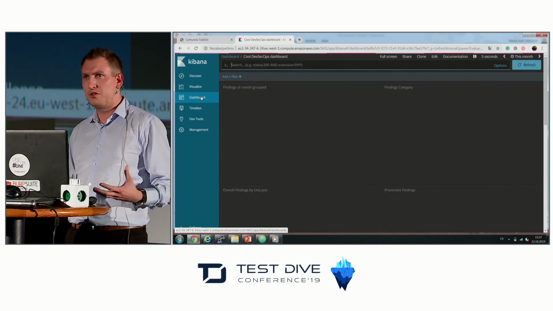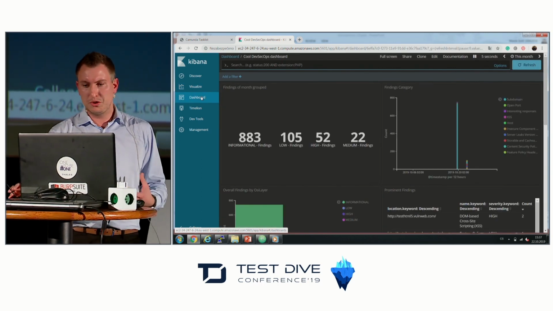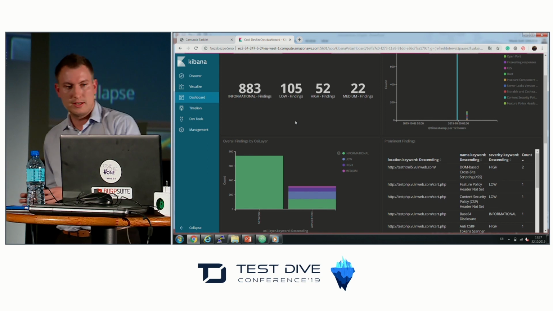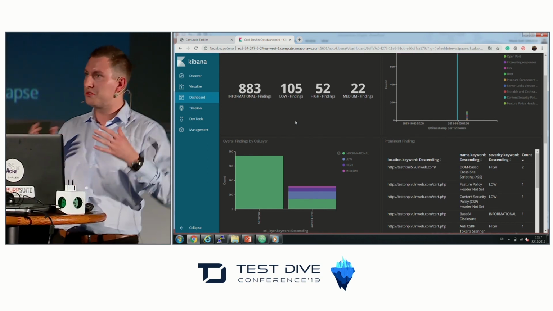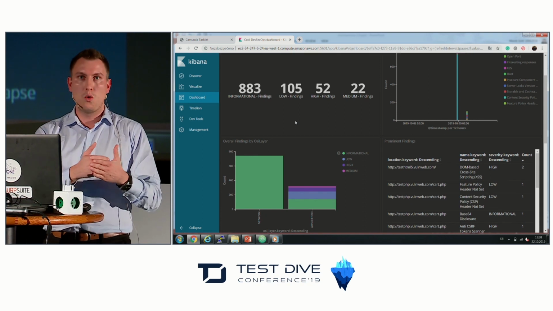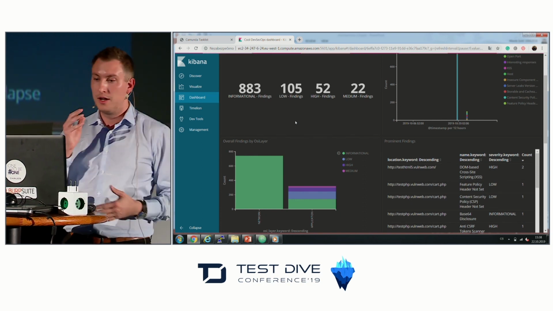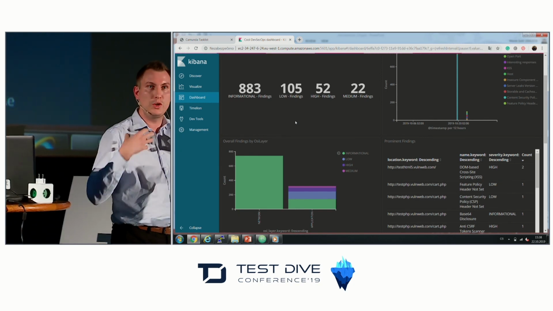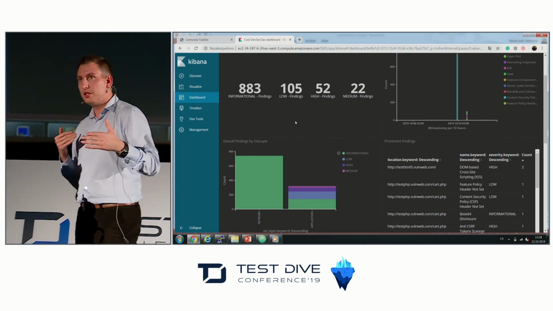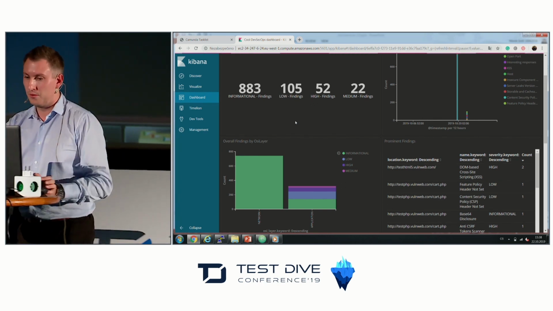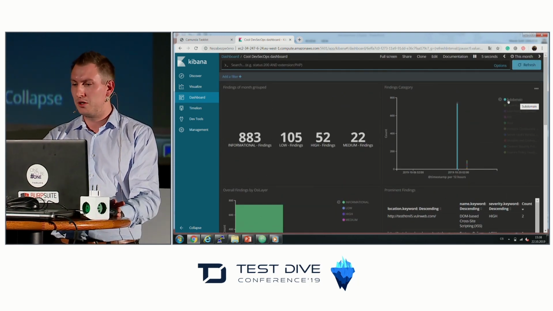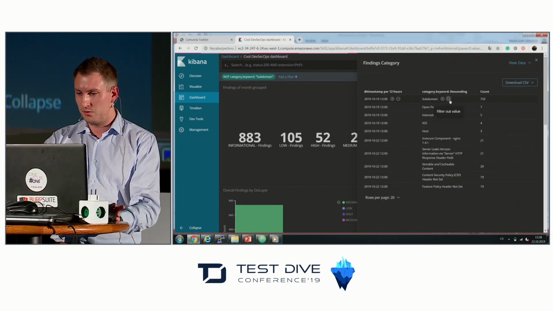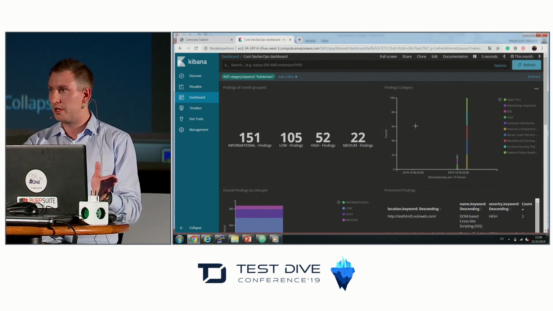I say, okay, Marek, let's create a cool DevSecOps dashboard and do some visualization on the data. So I'm able to distribute the different severity of the findings. I'm able to see what are the most significant findings on which level of the network. If it is application, network layer, whatever layer, I can dump the data and I can play with it online. That means that in real time I can play a little bit with the data structure. I can change the dashboard. For example, there is a huge number of subdomain scans. So I will say, okay, I don't want to see that. Inspect. And I'm not interested in subdomain scans. And you see that the data changed just right now.